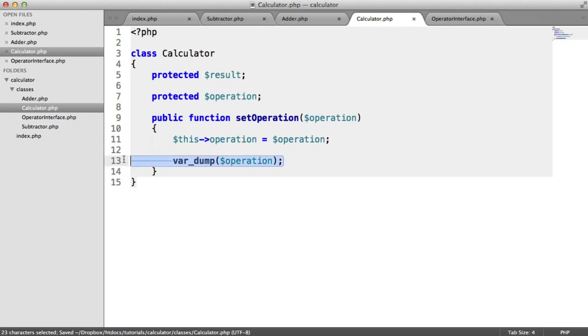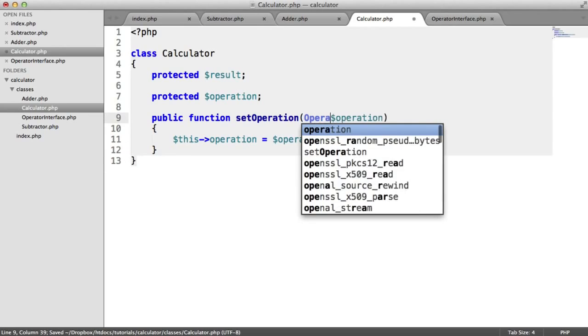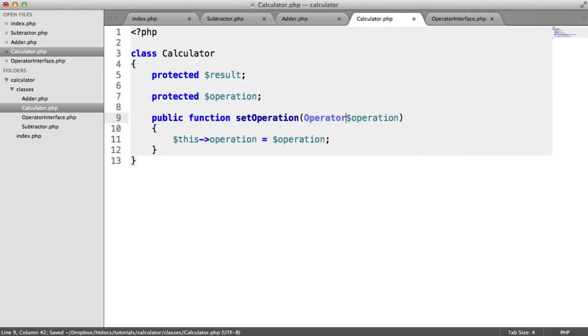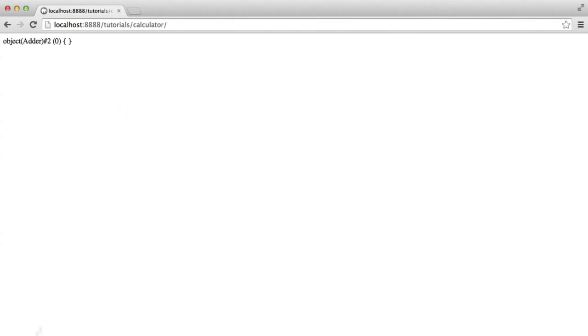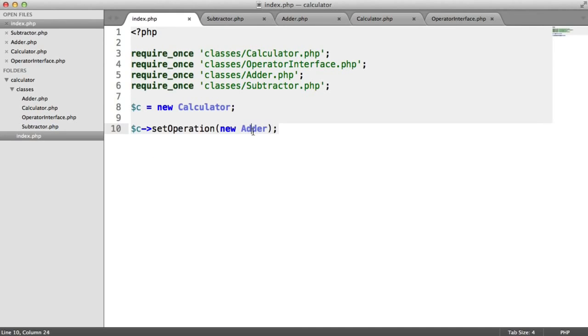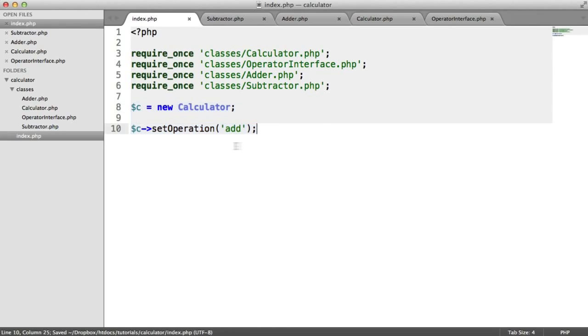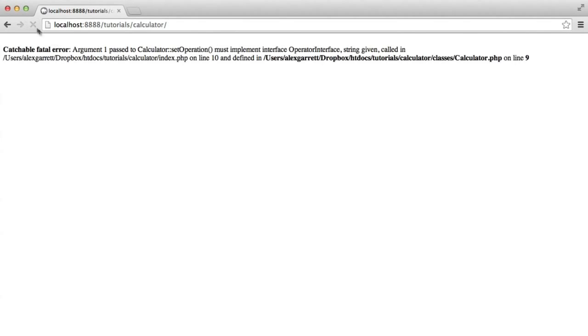Because each of these implement the operator interface, we can say operator interface there. So now that works, but if we pass in maybe add, if the developer that's using this code gets confused and thinks it's a string, now what's going to happen is when we refresh, it says must implement the interface operator interface.